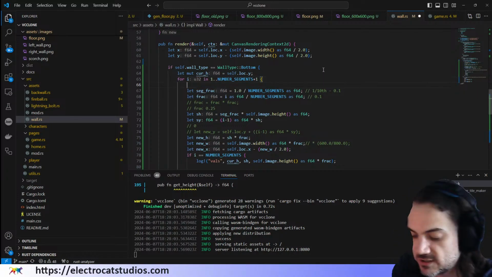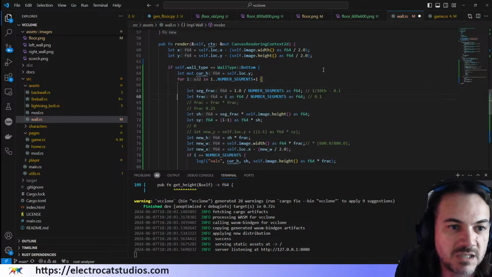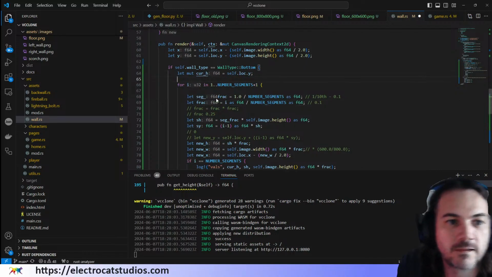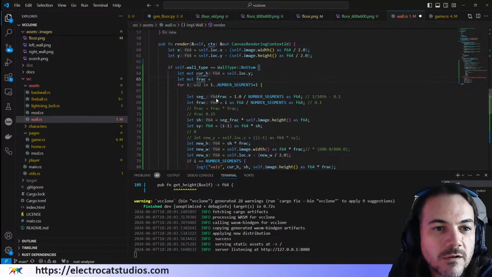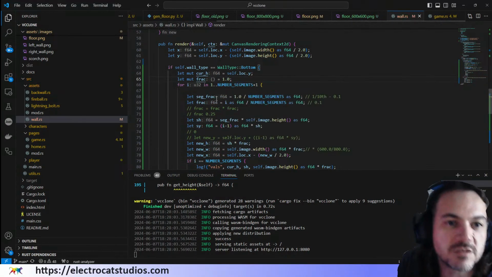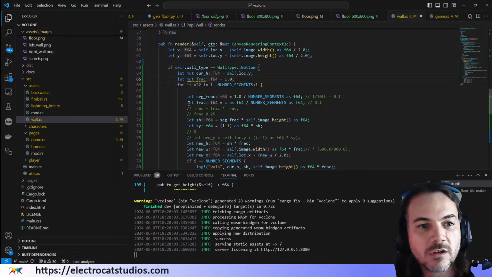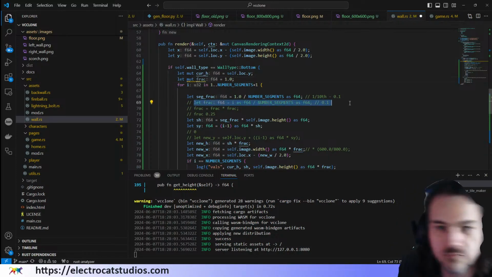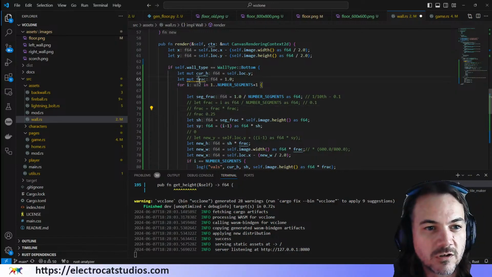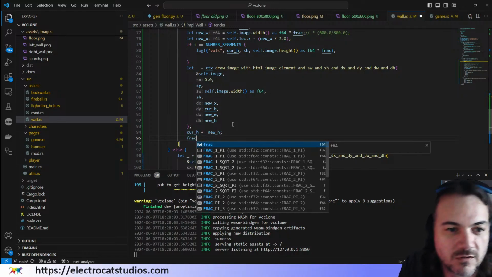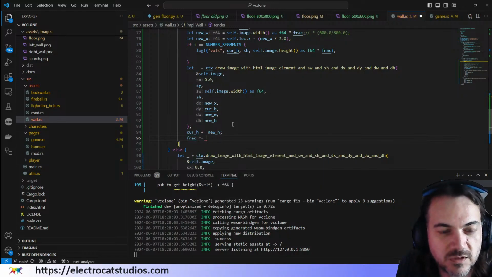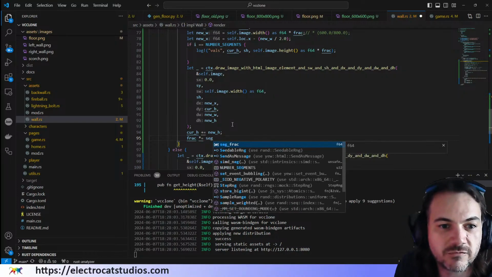Okay, so the fraction is going to be the segment fraction. It's going to start at 1, and then each time multiplied by the segment fraction.